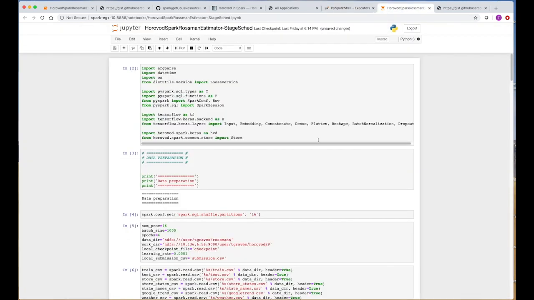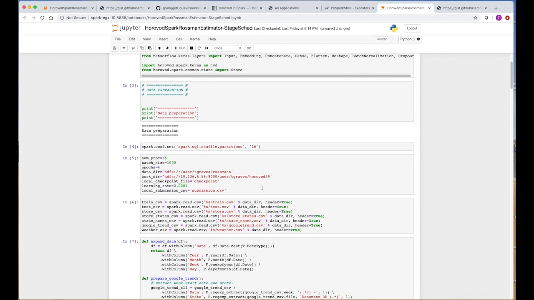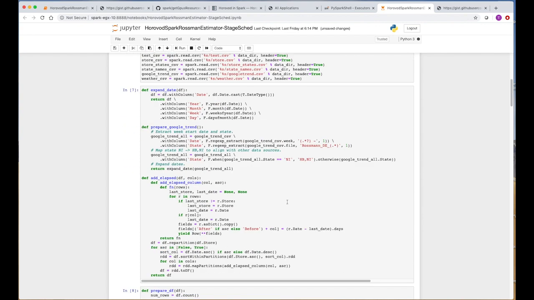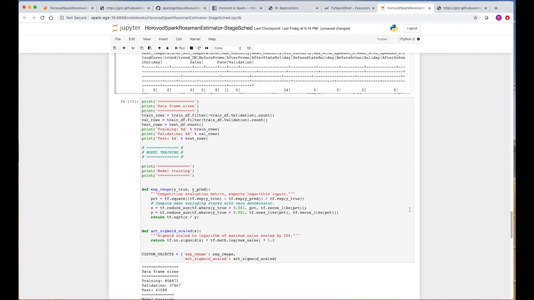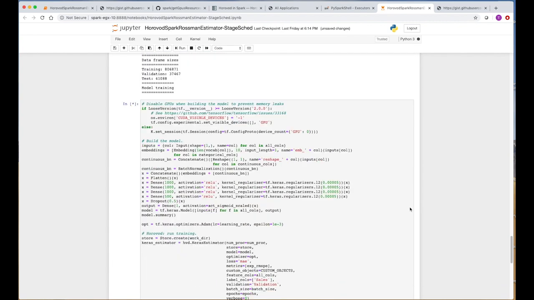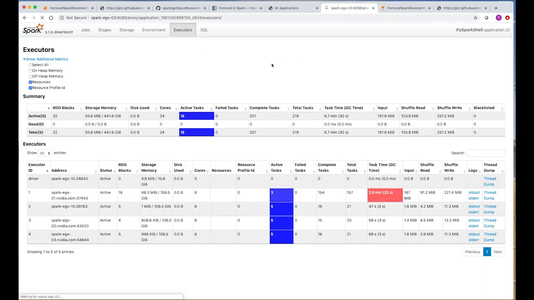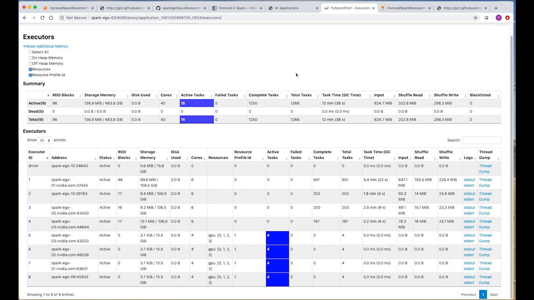If we go back here, I kick this off. This is running with Epoch 4, again, for demo purposes to make this go faster. But it's doing all the same ETL as the previous demo did. What will be interesting is when we get down here to the actual training, we'll see that the executors change. I've modified Horovod internally to request the different executors using stage level scheduling.